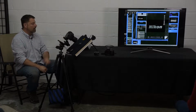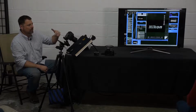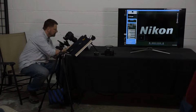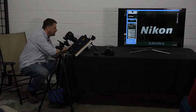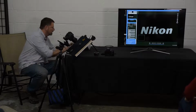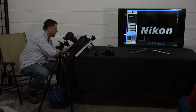This tethering software, like a lot of others, can actually automate a little bit of that. So I'm going to tell it to take a series of pictures and adjust the focus point along the way. All right, so I told it to lock focus on that green box right there, and I see that it's going to take a good 4 or 5 images, adjusting a small amount along the way. So I'm going to go into this simple focus stacking app and say go ahead and take 5 pictures, near to far, and a medium step.